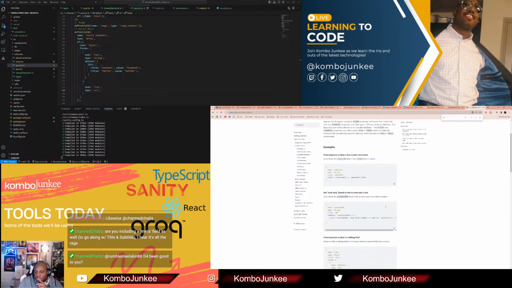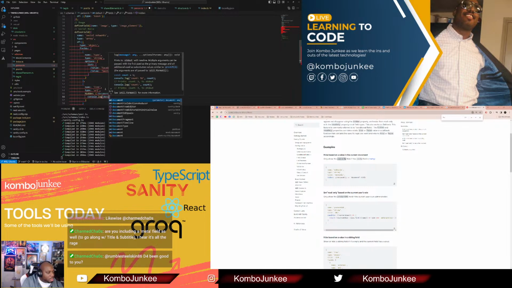Conditional field. So let's see. Hide based on the value in the current document. Basically, only show the subtitle field for the title field. So what we want to do is just that, right? We want to do a hidden rule on link. So we'll do hidden here, and we want to say that it's going to use the destructuring for document. Actually, let's do a full-blown method so we can see what document is.